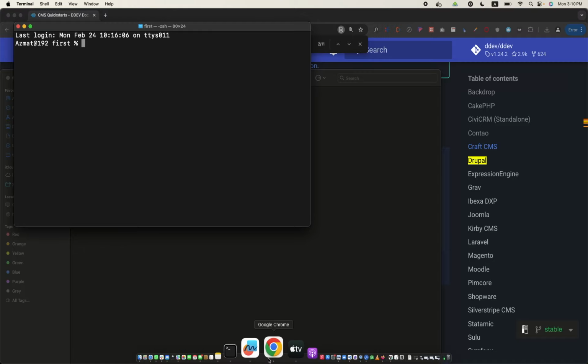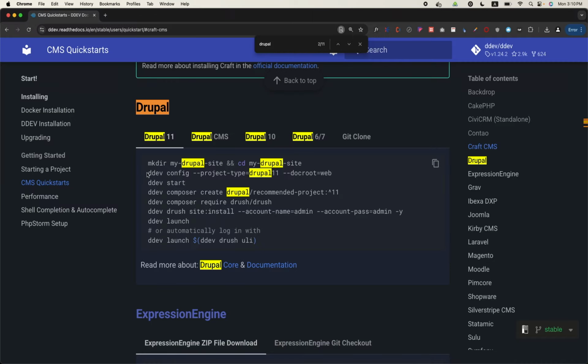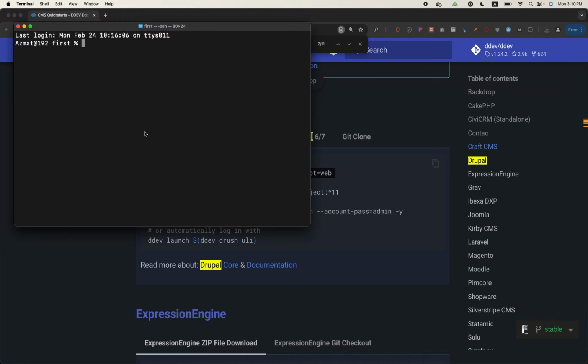Okay, next we will use ddev config --project-type equals drupal11 and docroot is web. So we'll copy it. My version of ddev is a bit older, that's why I will need to add some extra value to it, but if your ddev is latest, you can simply run this command.